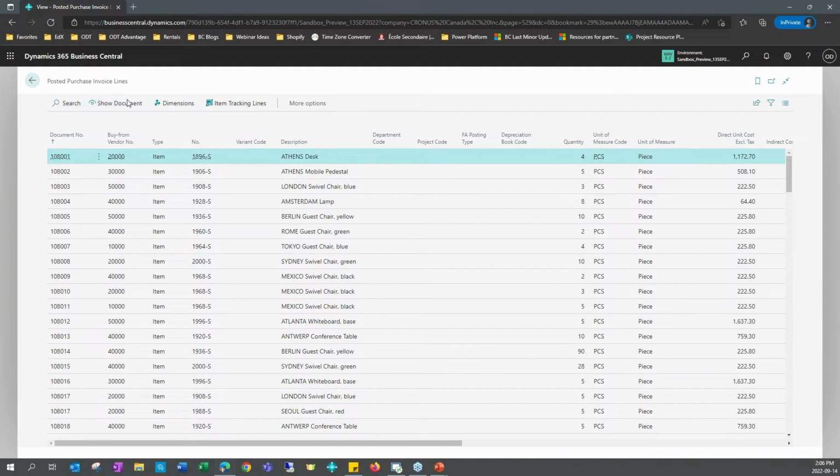If you do have a manufacturing or premium license where you're using the manufacturing module, there is also a production order component lines list that you can access to see all items that are currently sitting on a production order by status. So it's neat for item analysis, for example.